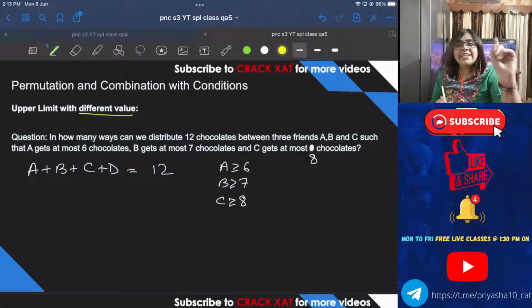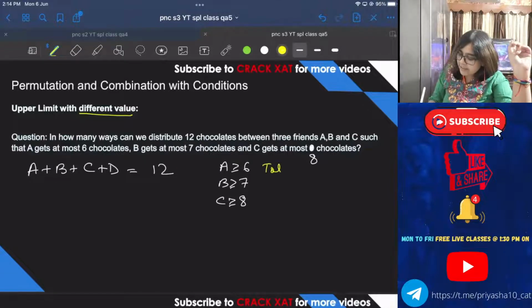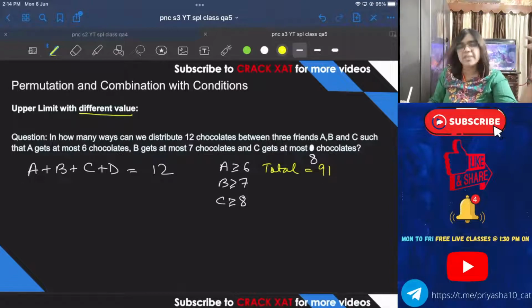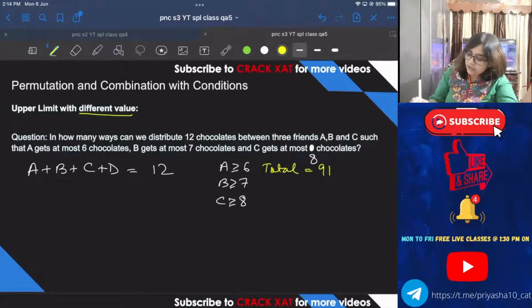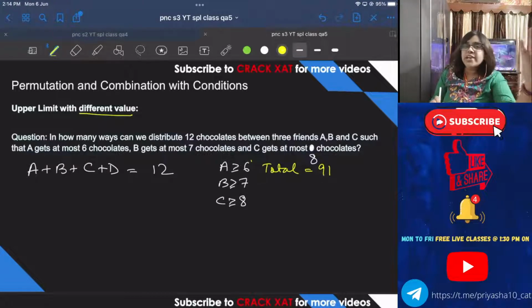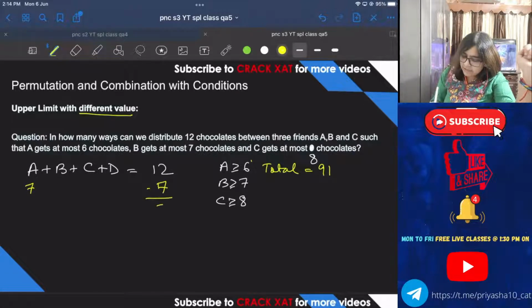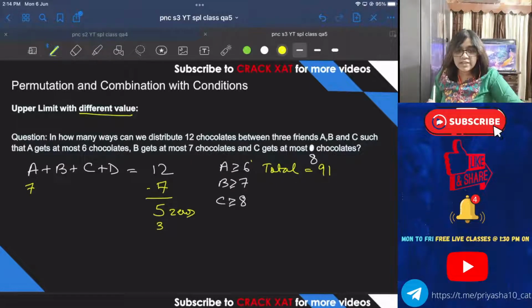तो हम लोग क्या करेंगे, सबसे पहले टोटल नंबर ऑफ केसेस हमारा फिक्स्ड है 91. वो कैसे है, we already know that from the previous question, right, 14C2. Now here what we are doing is 6. तो 6 को violate करने वाला condition है 7. So if I take this as 7, the number of cases left with me will be 5. The number of zeros will be 5. The number of ones will be 3. So what will be the condition with us?